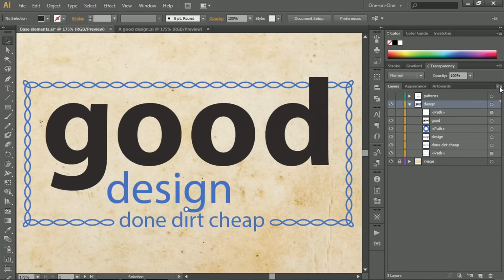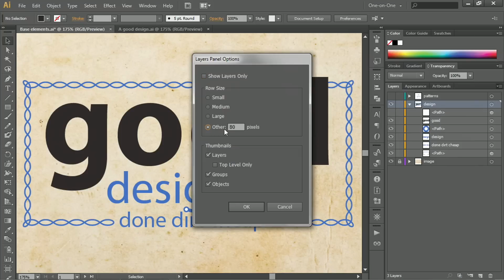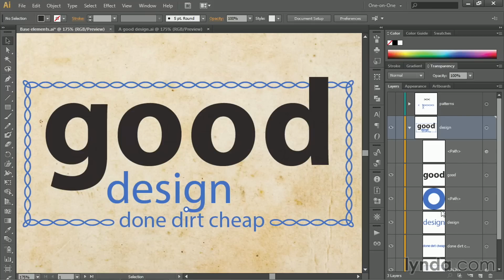You may recall you can achieve that by clicking on a little flyout icon in the upper right corner of the panel and then choosing the last command, Panel Options. What I typically do is select Other and then dial in a value. For this particular illustration, I'm going to enter a value of 60 pixels and then click OK. That gives me much larger thumbnails, as you can see here. Bear in mind, however, that that is not a global preference setting. The size of the thumbnails is saved along with a document when you choose the Save command. And that, friends, is how you create layers and move objects between layers here inside Illustrator.